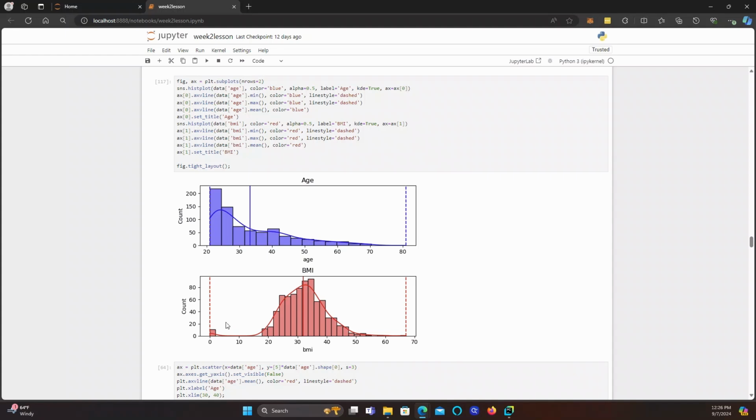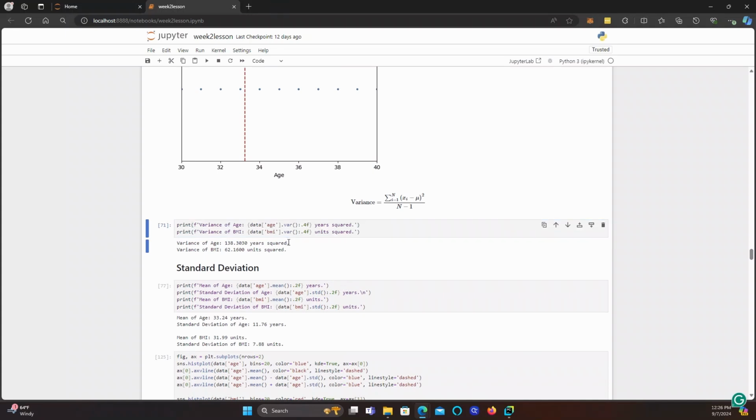They both have a range of about 60. Would you have guessed that age was twice as much spread out as BMI? So when it comes to data, you can't always trust your eyes or your instincts. Math sees things that we can't, and you need to trust the math.